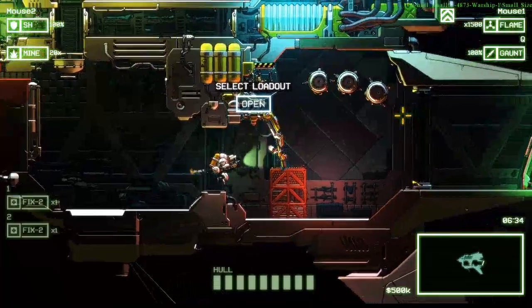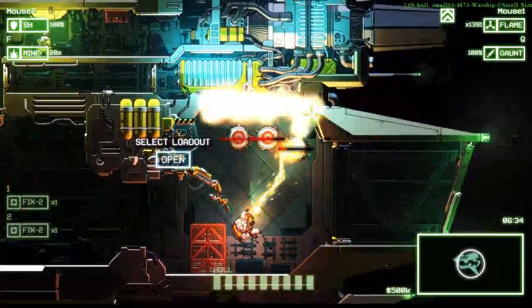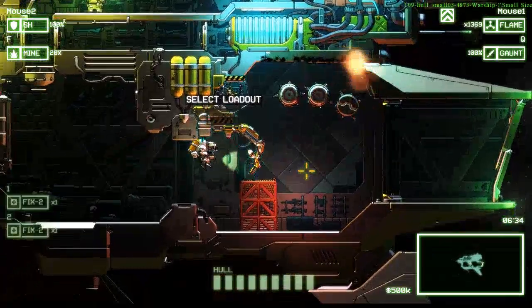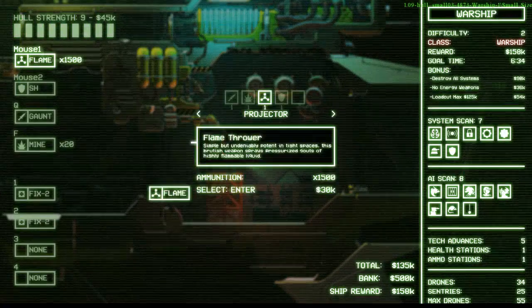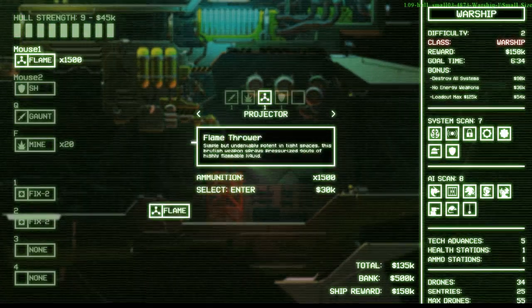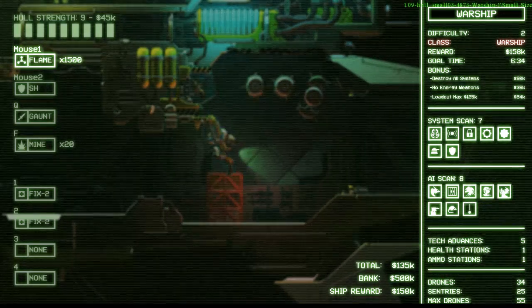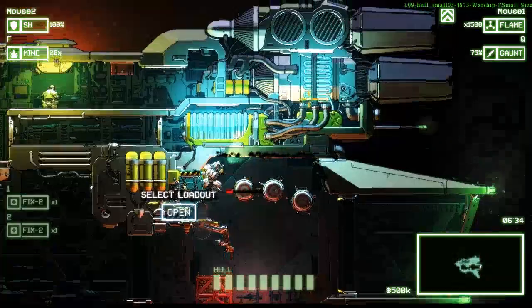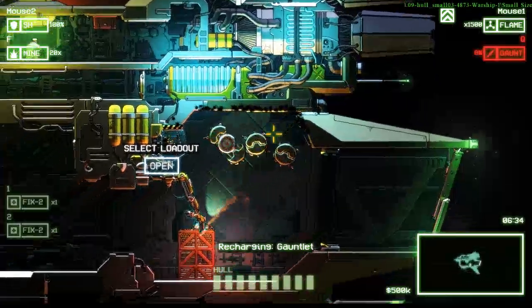So yeah, this one has a flamethrower. Flamethrower is weird. Fun. Very, very shaky. Does this actually count as an energy weapon? No, I don't think so. I think it's a different category. So there's mines, there's gauntlets. Alright. So, Q for gauntlet. Oh, okay. Alright, this is not bad.